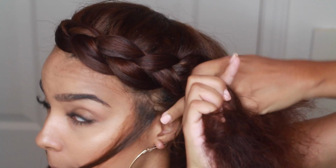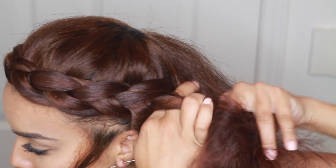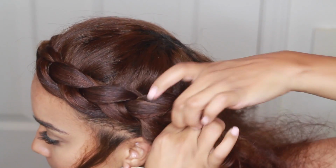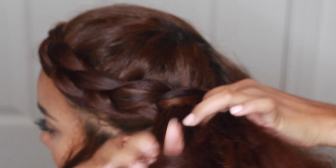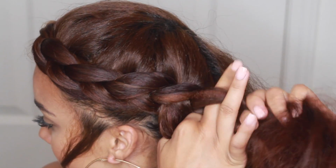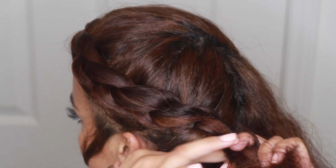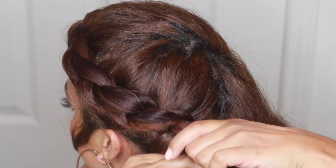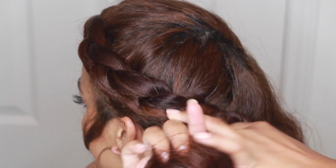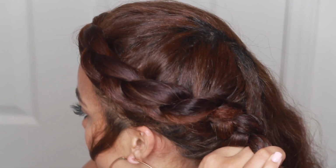And you're just gonna continue this all the way around your head. Now, this part is going to get tricky. Once you get towards the back of your hair, it is really difficult if you don't have good hand coordination. Now, this is the part that took me a while to get, but definitely practice because you will eventually get it. But yeah, so you're gonna basically braid backwards and blindly.